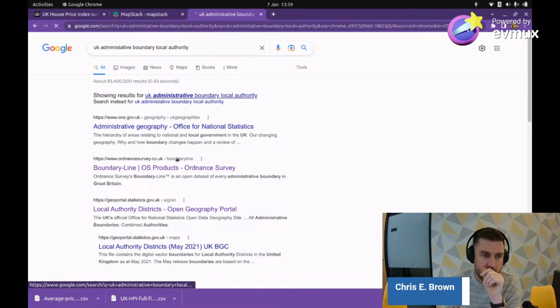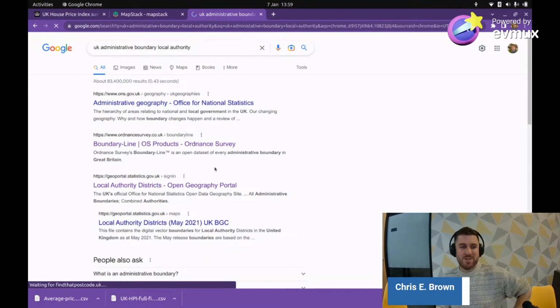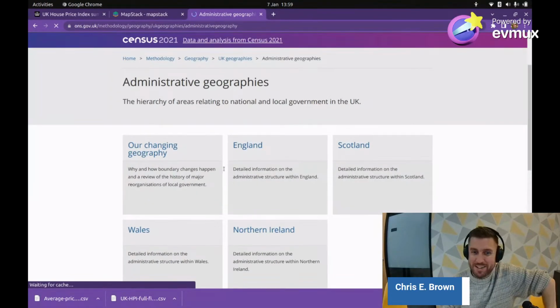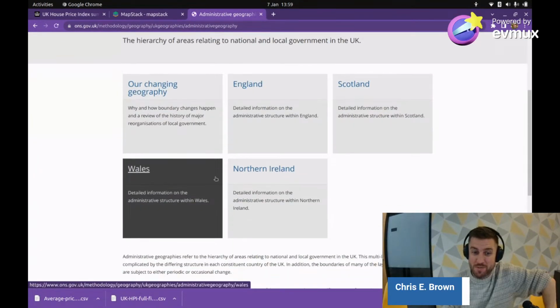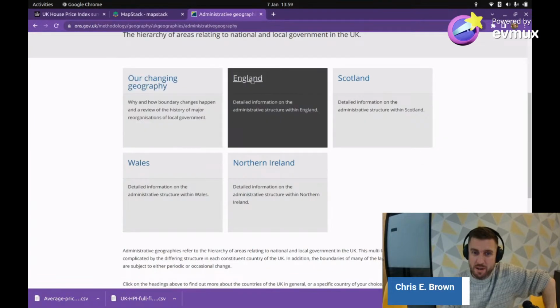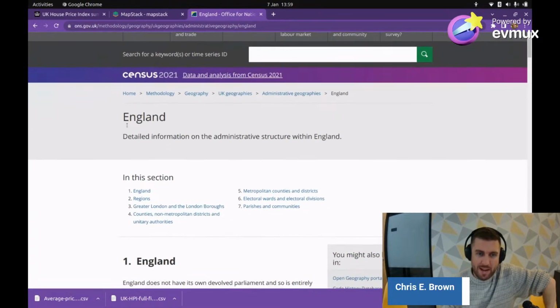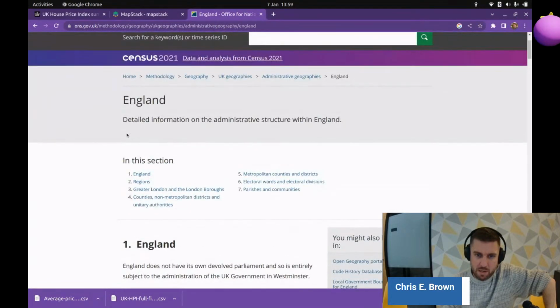Illustrative geography. All right, let's see if we can get schooled. Let's get some learning from ONS. Of all the open data sites in the UK, the ONS one's pretty cool. Actually, they've got some very nice maps for some of their data. But the ONS doesn't do property price stuff, I believe.